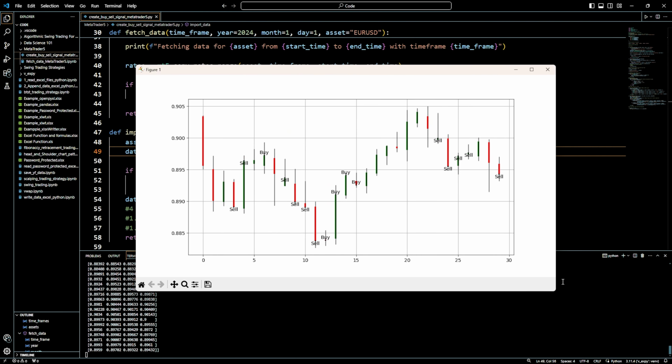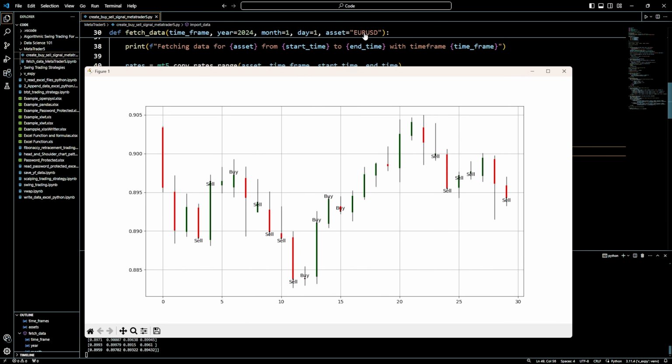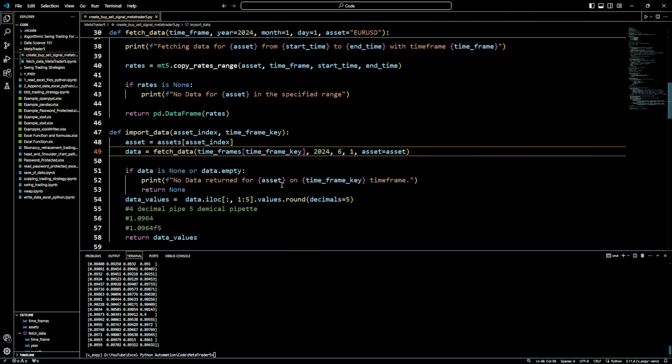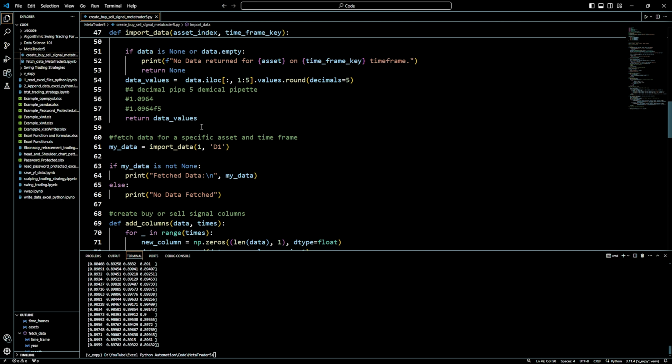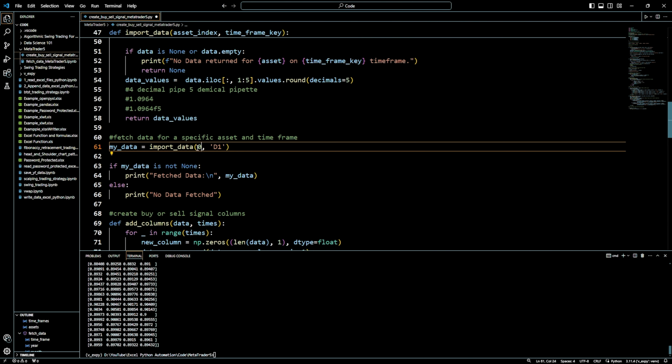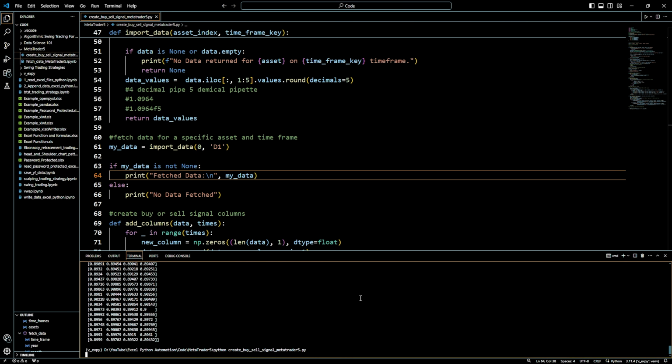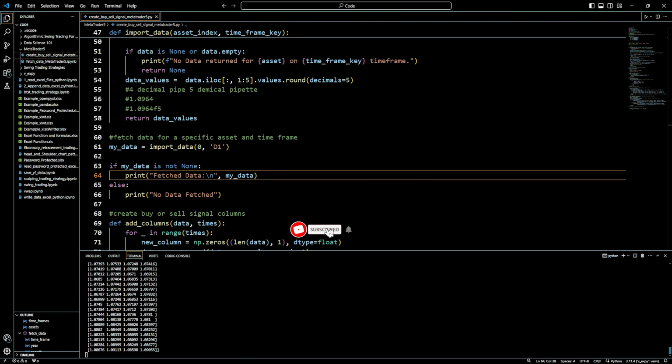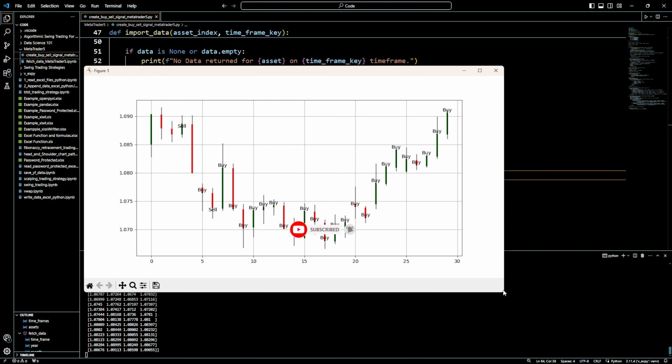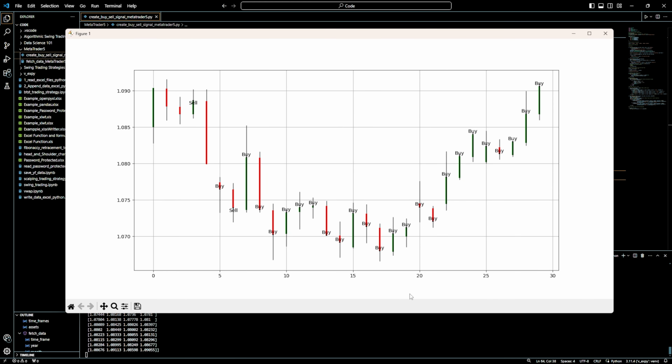So this is the chart or the plot that is being created, right? And yeah, we took, I think, Euro USD. Did we? Let me just check. We took the data one, no, it was not Euro USD, but it was this one. Let's try it again. Okay, so we have the Euro USD data, and this is how it has been plotted. So I'm sure you must have seen the changes that I made in the code. If not, then please do let me know. So that's all from my end.